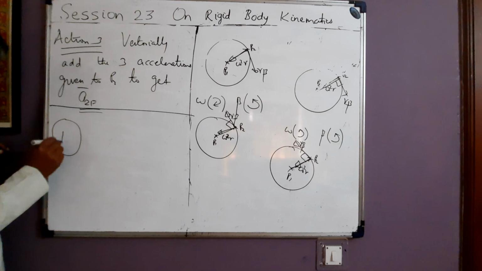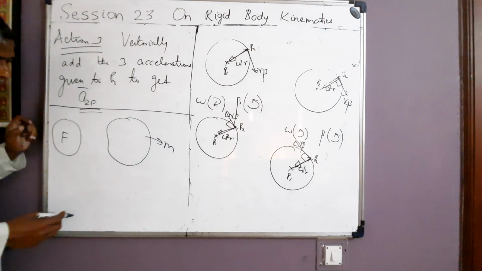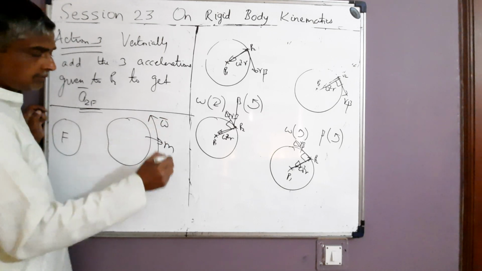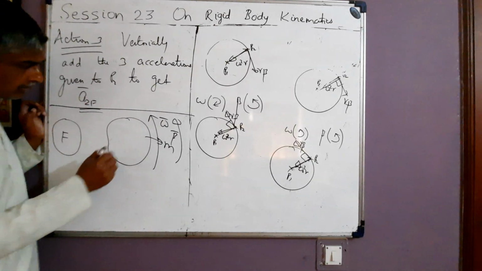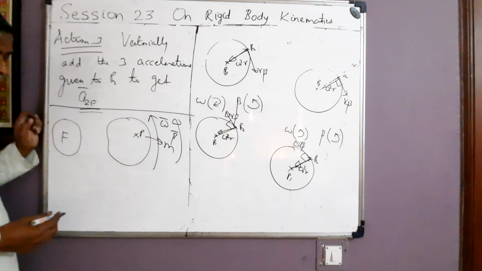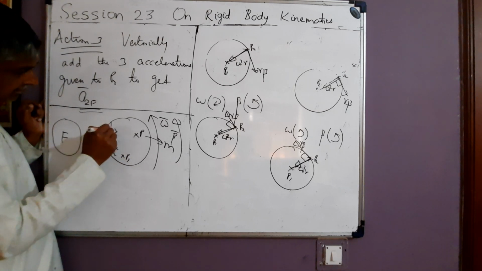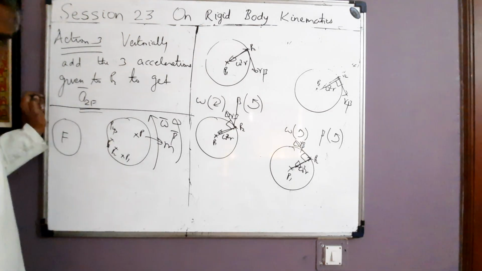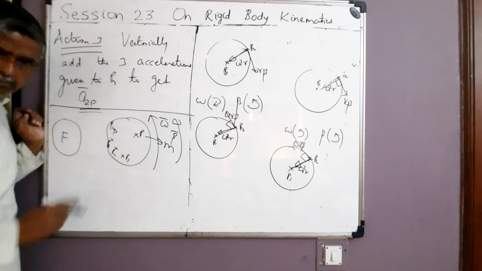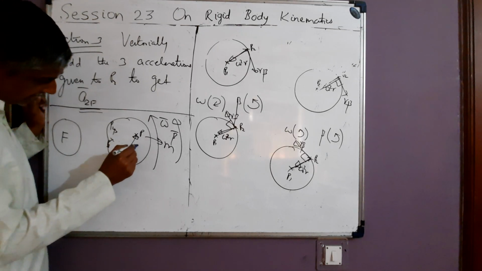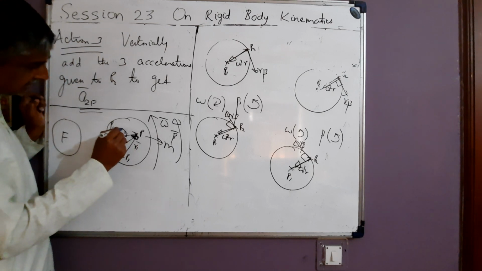Again I'll draw the diagram. See, this is the frame F. This is the frame M, rigid body M. It's undergoing, say, plane motion. I've taken omega and beta both to be anti-clockwise just for the sake of argument. Suppose P is some location of this M. P1, P2, P3, P4, etc. are the other locations of M in the same base plane. Vector from P1 to P is R1. Vector from P2 to P is R2. Vector from P3 to P is R3 and so on.